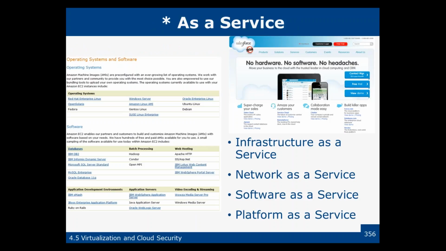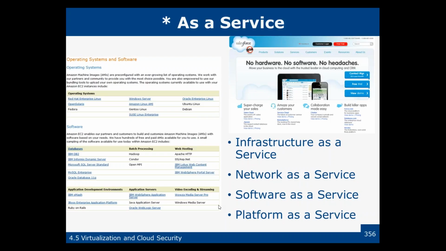We have these as a service, and what we do is lease from a provider some elements of our network. We could have infrastructure, networking, software, or platform as a service. Infrastructure is you basically buying a whole network, provisioning the IT resources: servers, load balancers, storage area networks, networking itself, the whole thing. What we're doing with it as a service here is leasing it, meaning you're not having to buy an IT staff. Somebody else has the IT staff and has responsibility for a lot of these things.